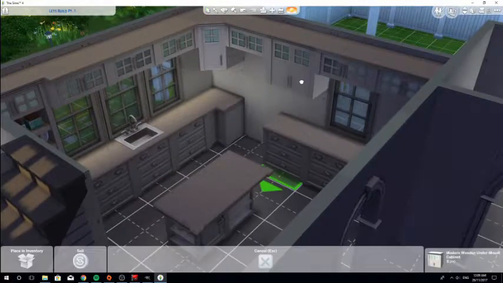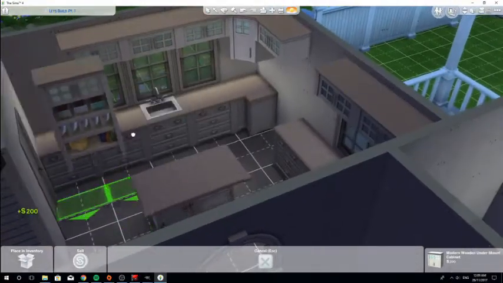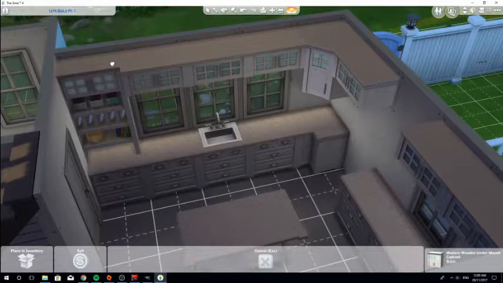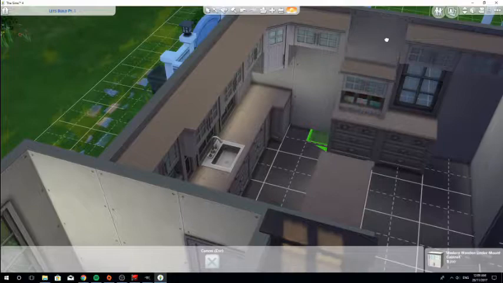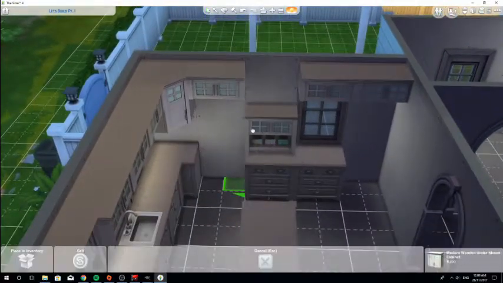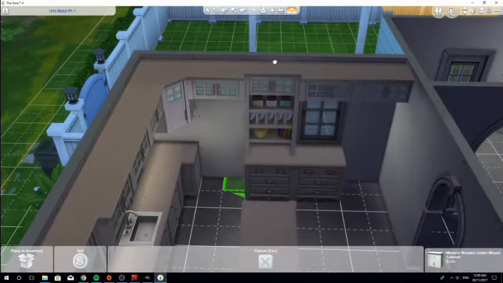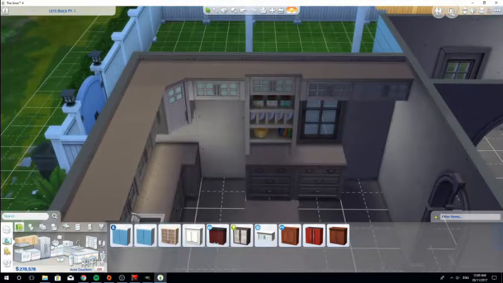For the purpose of this though, something else I do enjoy doing, I'm going to put another one of these cabinets over here. So if you hold something and you hold shift and click, it will duplicate that item. If you don't hold shift and you just click, it's just going to place it there, except this is a cabinet which duplicates itself automatically. But if I click on it, hold shift, click on it again, I have another cabinet, just in case you didn't know that either.